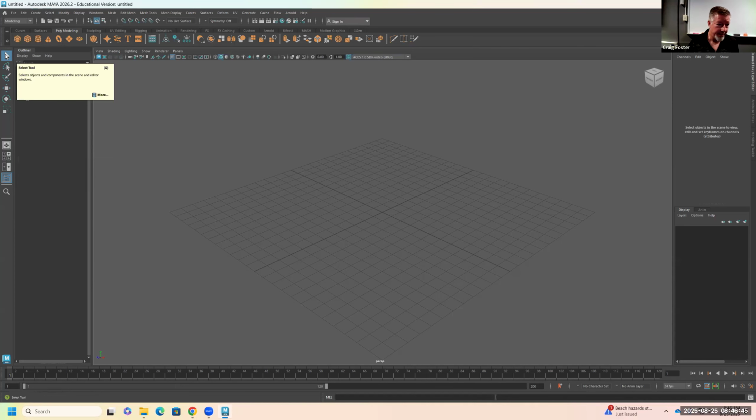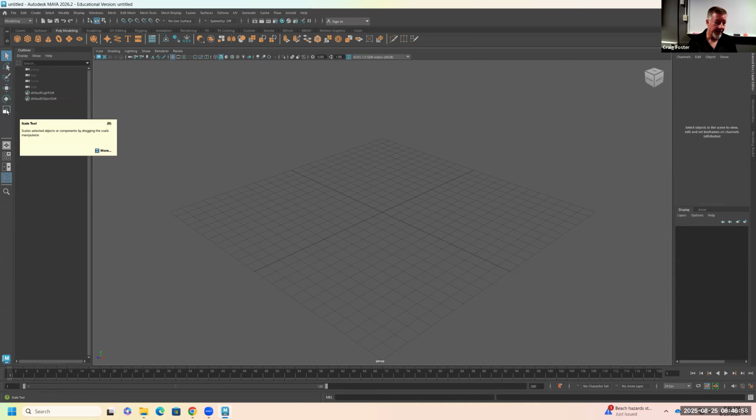Over here to the left, you'll see that there's some selection tools up here, and then the move tool, rotate tool, and scale tool, okay? Those are also accessible on your keyboard.